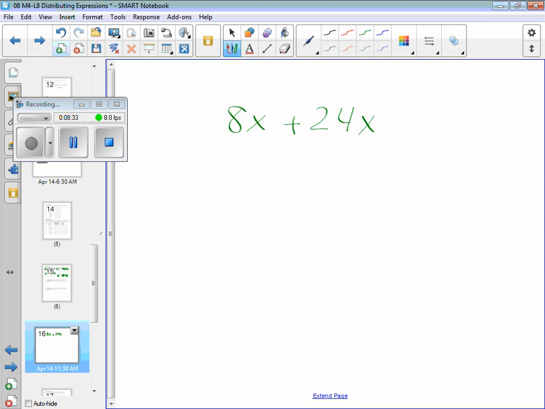This is an example where you can factor out a number and a letter. First, the coefficient, 8 and 24, has a GCF of 8. So far, so good. But they both have also a common variable that can also be factored out. So you have an X and an X in each term. We could take that out as well.